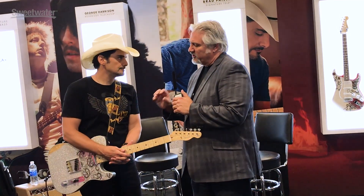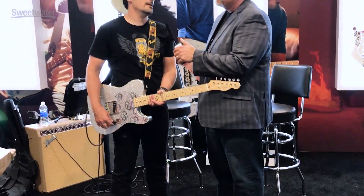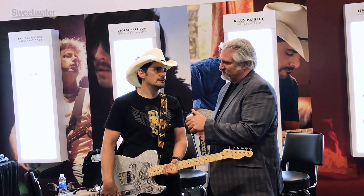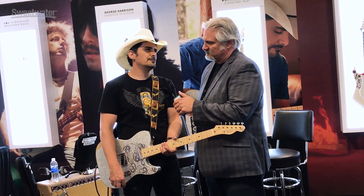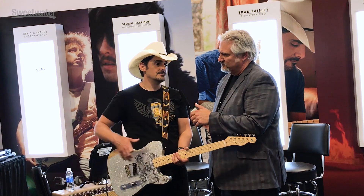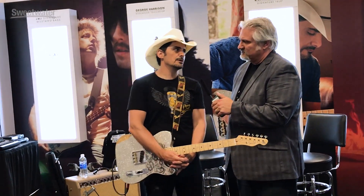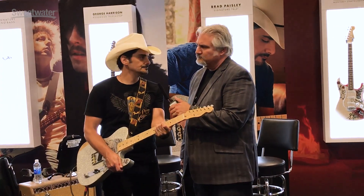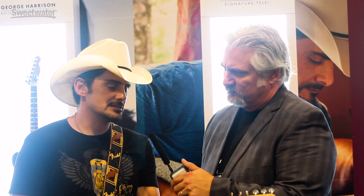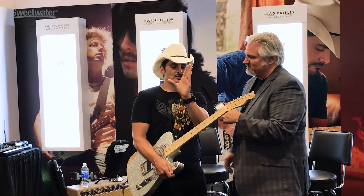When you look at a guitar for yourself to play, are you looking for a particular weight or resonance? Sometimes you can't quantify it — it just has something. Most of the guitars I love aren't grossly overweight. They're typically about seven pounds — my '52 Tele is about 7.2 pounds, and my '63 is about 6.8. And then there's the neck shape. Your hand has to feel a connection. It is kind of a V to it — a little bit of a V. I've said all along, that's what your hand does naturally.